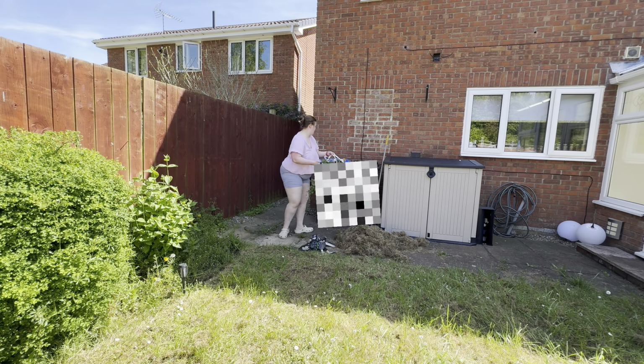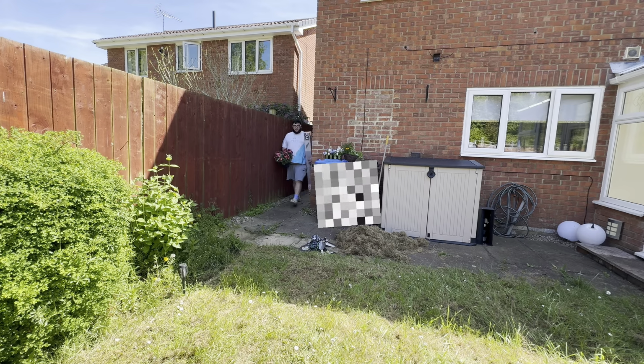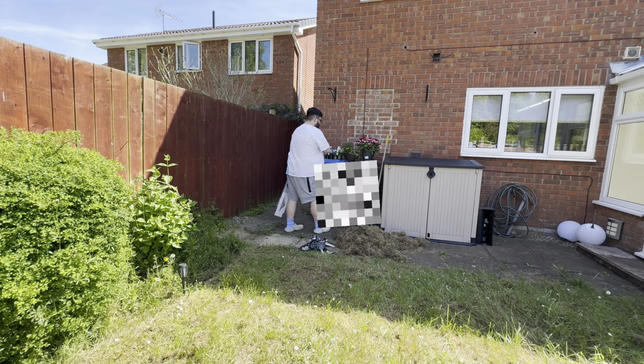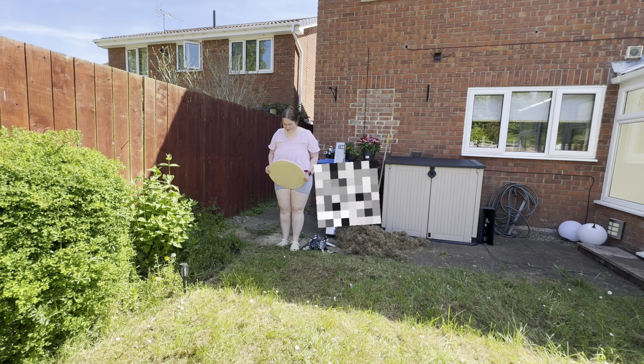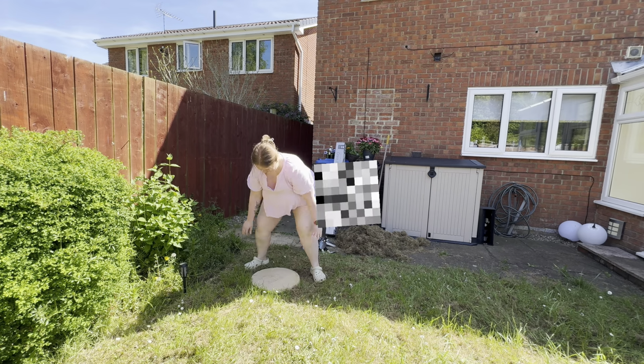We did go to the garden centre because we literally had nothing to actually do the garden with. I mean, I'm not going to get mud under my nails. I needed a pair of gloves, and I think we actually ended up getting them from B&M. We went to this gorgeous little garden centre near us and we bought a few flowers, some stepping stones and some hanging baskets. From B&M we got a new parasol cover and obviously the tools we need to actually do the gardening.